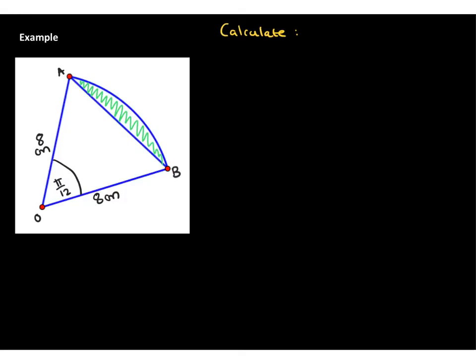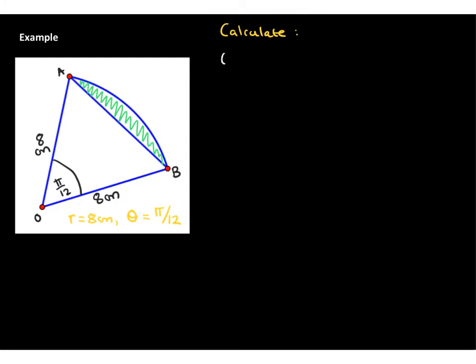So we're going to have a look at a very simple example together to see how we can use these formulae. We're going to calculate 4 things about this sector. So have a look at the sector OAB. It's got a radius which is equal to 8 centimetres, and it's got an angle which is clearly in radians because the angle is given as a multiple of pi, so we automatically know it's in radians. I'm not even going to think about what pi by 12 radians is in degrees because I'm going to solidly work out this question using radians.